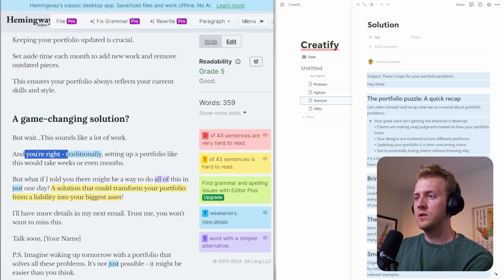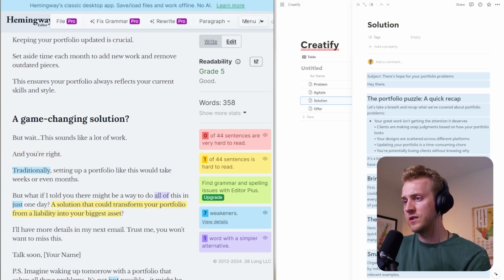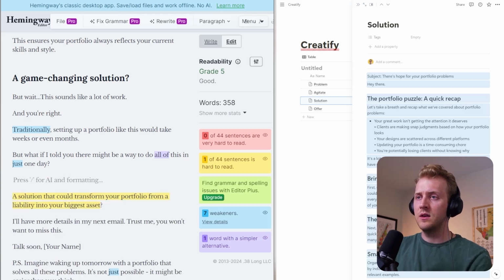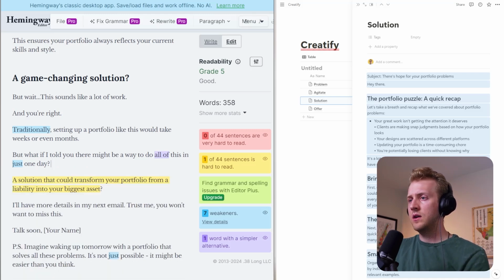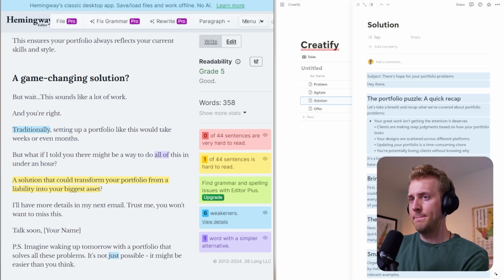Traditionally, setting up portfolios like this would take weeks or even months. But what if I told you there might be a way to do all this in just one day? In under an hour. In less than 60 minutes.